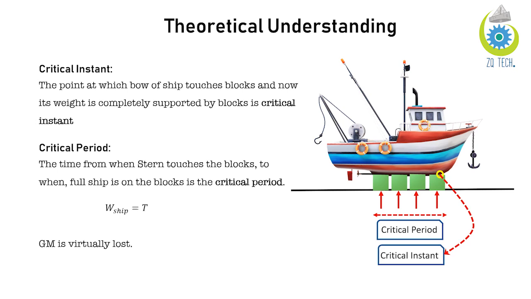So now we can say that the GM is virtually lost totally. As I have told you before, when the ship sits on the block, then the GM is lost virtually. So I hope that you understand the concept of GM virtually lost, because the GM is basically the metacentric height and it only works when the ship is heeling or when the ship is pitching. And I suppose that you know both the phenomena of pitching and heeling of the ship. If you don't know these phenomena, then search on the internet and you will clear the concept of GM virtually lost.